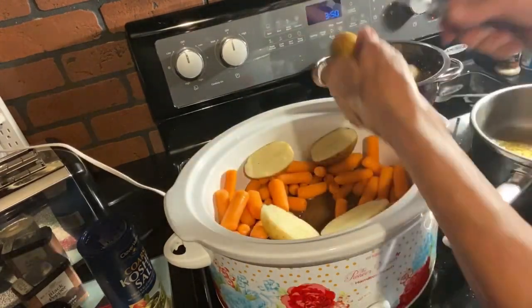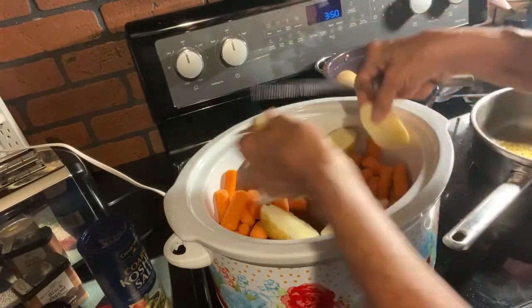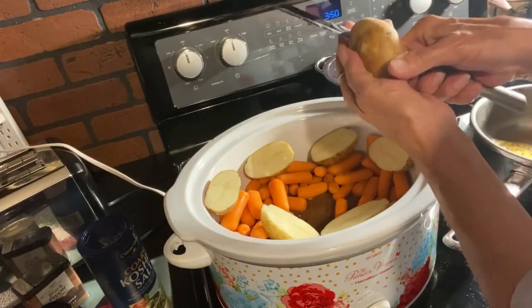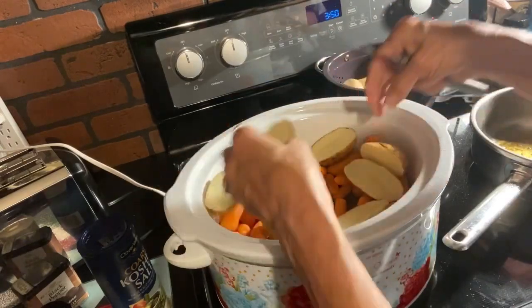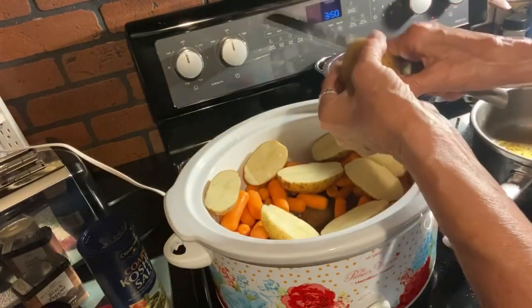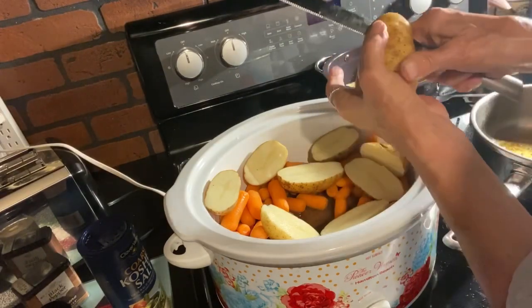This is how I cook. That's why you don't see a lot of videos. I'm just going to cut them in half. And I'm putting six in there. That's a potato for each of us and one potato for leftover, because like I said, I know this pot is gonna make several meals for us.